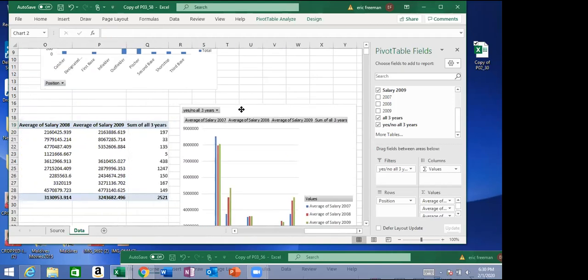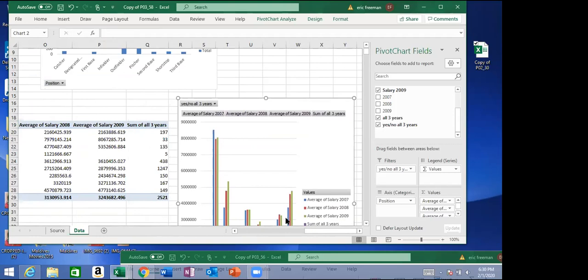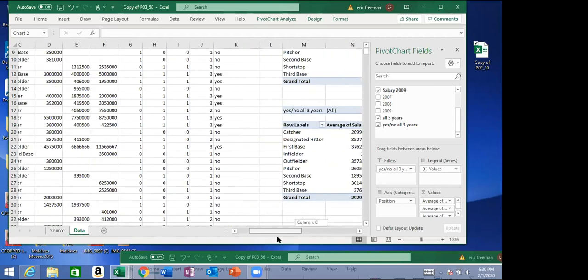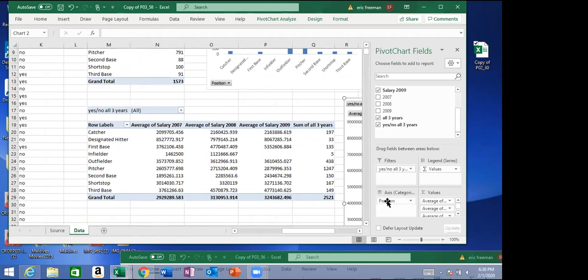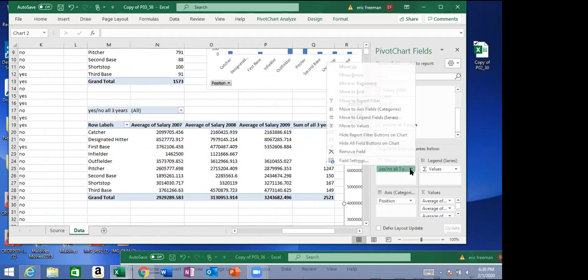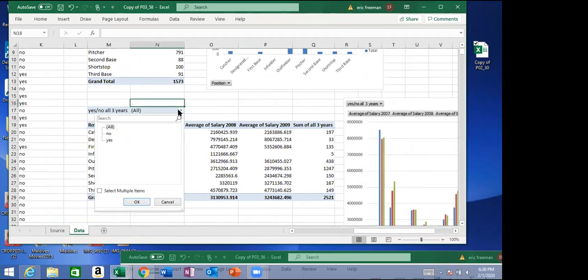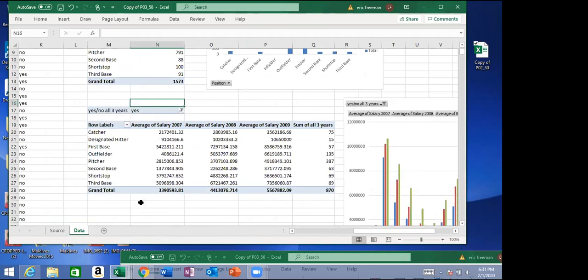Yeah. Okay, so again, this is one of those things with Excel. Scroll over to the left. Now, watch this. Go to that drop-down box where it says yes, no, all 3 years, on the left, above the pivot table by M and N. Click the little drop-down and choose yes. Click OK. That is only yes.